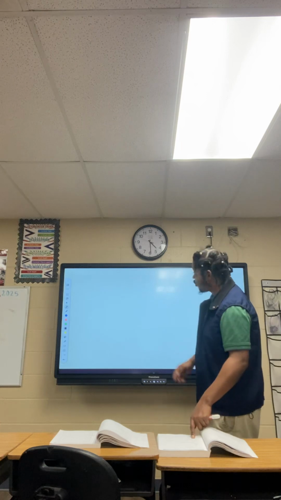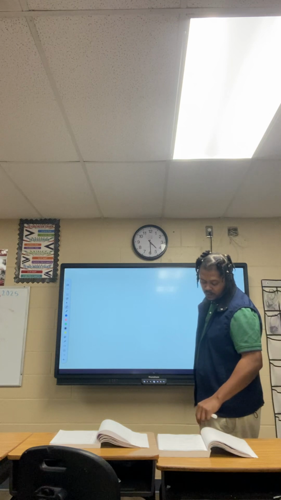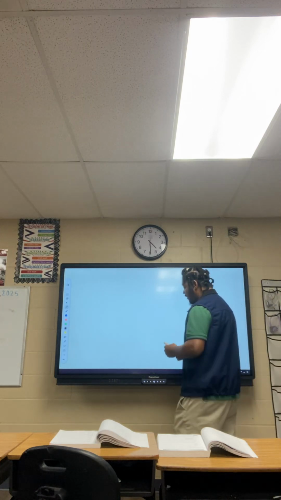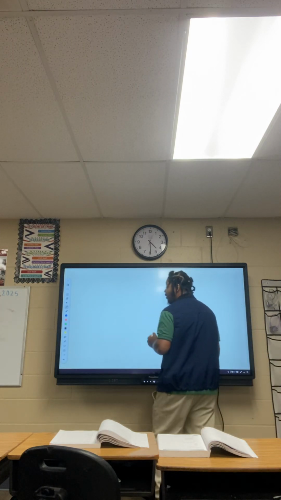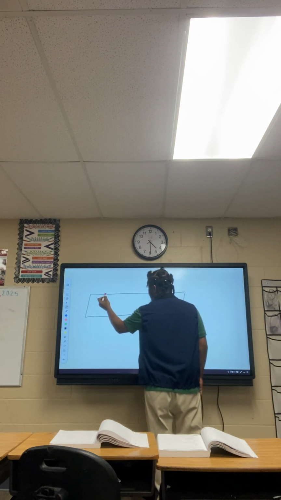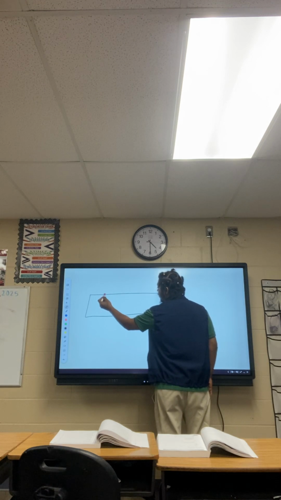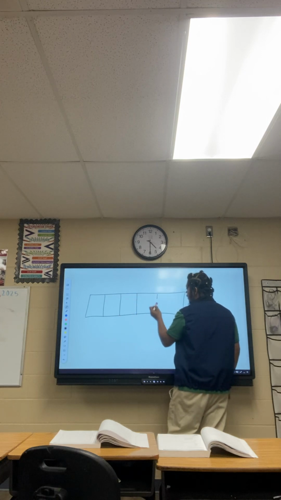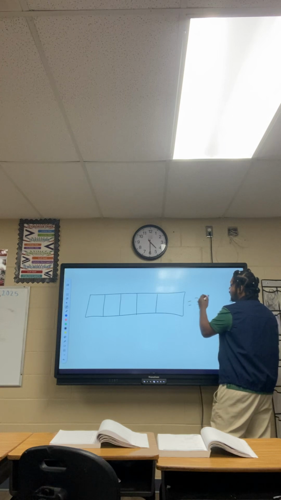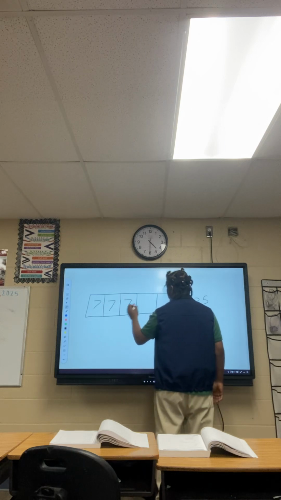I'm going to draw what you see in your book. We have a total of 35, and the way they set it up is the picture has 5 rows of 7. I'll start a tape diagram with 5 in it. We separated our tape diagram into 5, so we need 4 lines to make 5 blocks: 1, 2, 3, 4, 5. We know this is supposed to equal 35, so if we have 5 of these, we need 7 in each one.